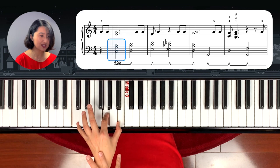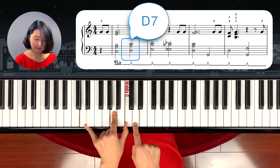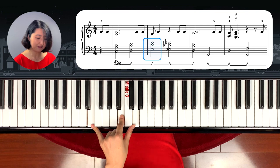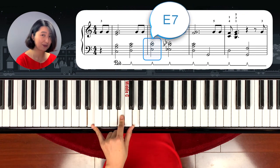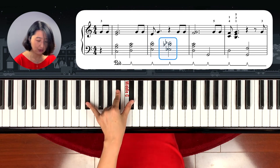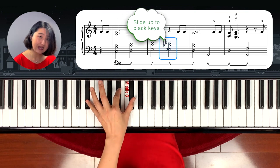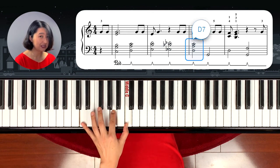Okay, so left hand is major seventh and stepping up, what is it? D seventh chord. But since it's coming whole step down, D seventh, just D7. And then the next chord is the seventh chord, but is coming from E to whole step down. So it's gonna be E7th chord. And the next one is everything just half step down. So you go to E flat, B flat, D flat. How you do is you just from E, B, D slide down. That's how you play it. See? And then another step down, D chord again.